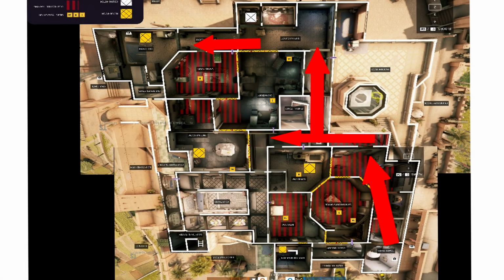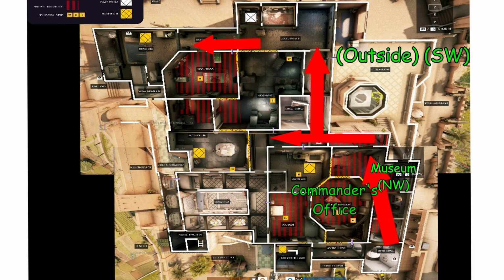Taking a look now at the room layout for the second floor of Fortress, guys, you can see the arrows depicting a slightly more elaborately intersecting series of hallways. The museum hall to the northwest. Take note that above hammam is actually an outside balcony to the southwest with a staircase to the roof.